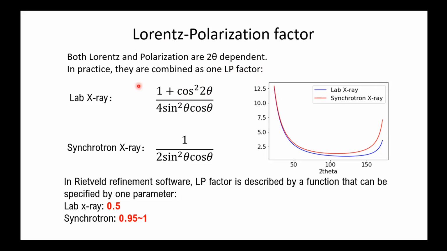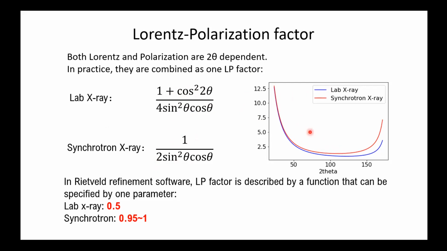When we talk about one of the extreme cases, the polarized beam being diffracted, this term simply comes from the computation of the Lorentz factor. And you see, simply this one is replaced by 1 for the synchrotron case. You can recognize the whole term is actually a combination of both the polarization factor and the Lorentz factor. And this figure is what I showed in the previous slides, which was not correct, but the data is correct. It's showing how this LP factor influences the intensity that you observe.